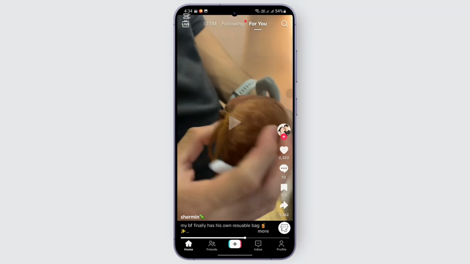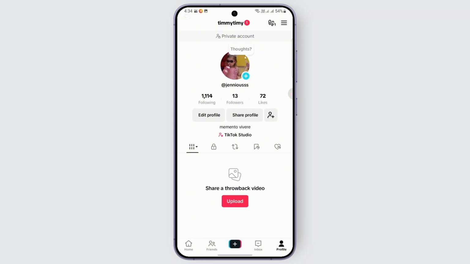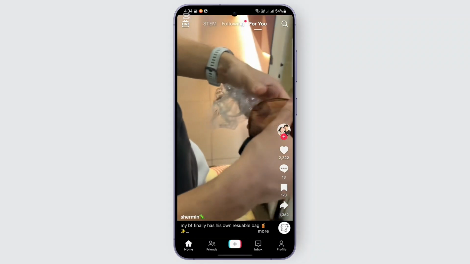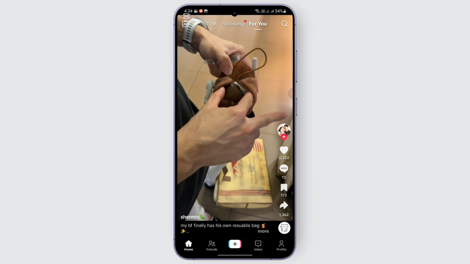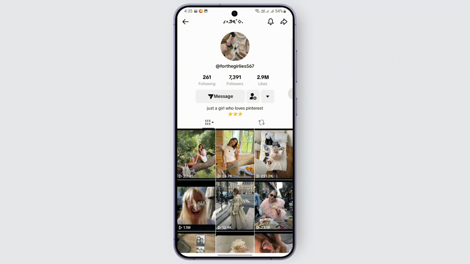And then after that, you should be finding this interface. Now from the given interface, you may tap on the profile icon in the bottom right corner. And then after you open up your profile, you may go ahead and locate the person that you would like to block. Otherwise, you can use the search bar from the home button at the top right corner and locate the person that you would like to block. For example, I would like to do this user right here.